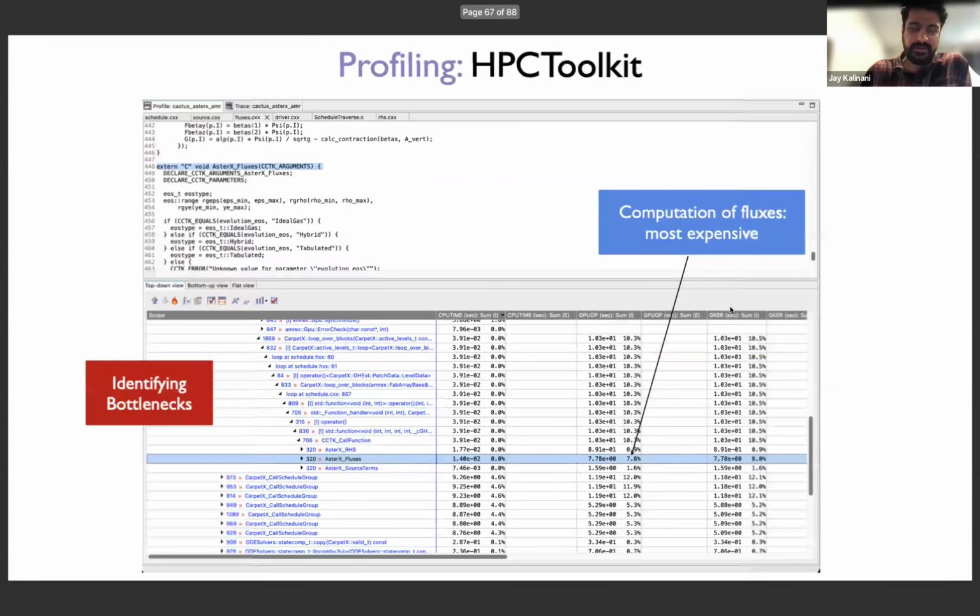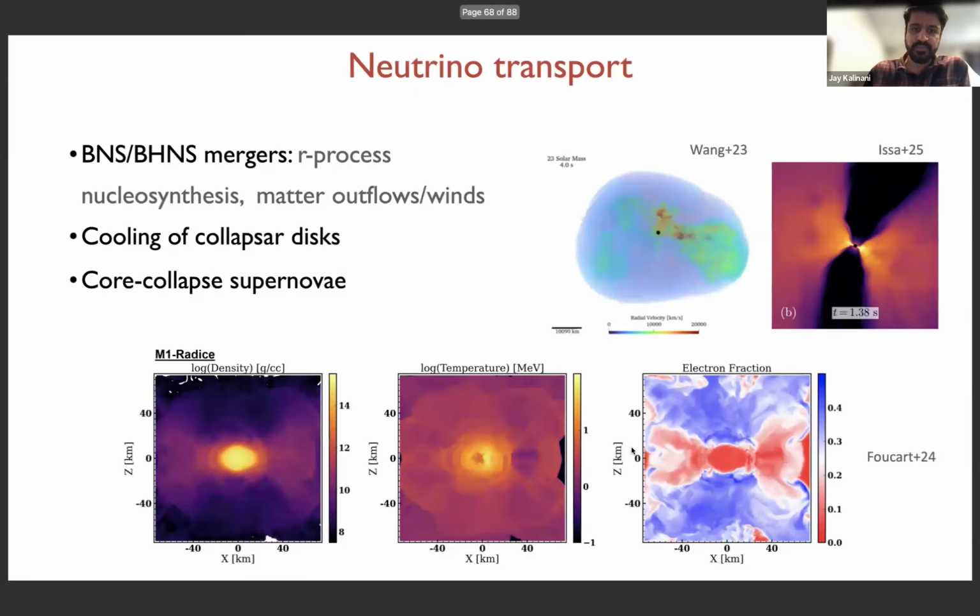There are also no CPU calls made or CPU work during this time when your GPU kernels are evolved. This is good. Then we also looked at the trace to see which are the most expensive GPU kernels, taking most of the computation, where we could actually optimize. We did this using the software called HPC Toolkit, and we were able to recognize that the computation of fluxes is the most expensive and is the bottleneck of the code. This is where we now want to optimize our code.